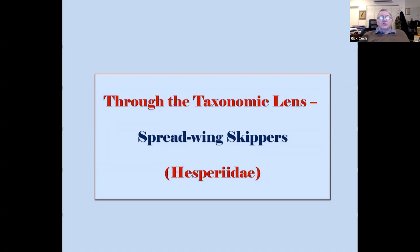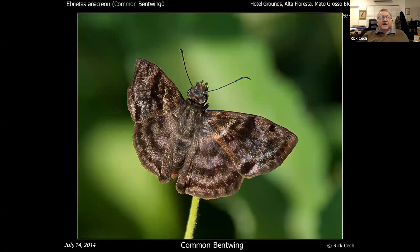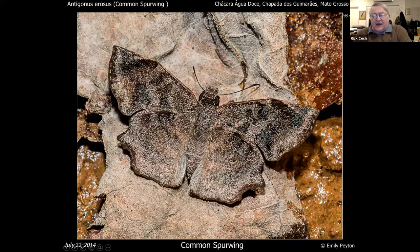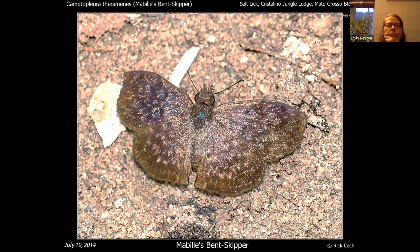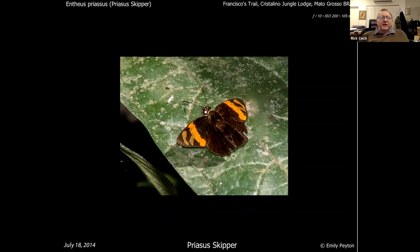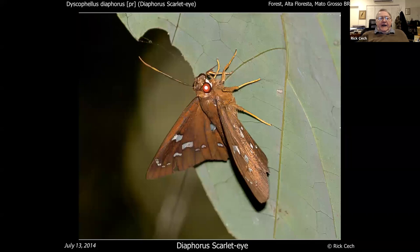Skippers — when you get to the skippers you know you're almost at the end. They have a lot of spread-wing skippers: a hermit skipper, a Pellicia skipper, and a whole bunch of bent-wings and things. This is a variegated skipper, and a spur-wing — named for that little spur on the wing; there's a common spur-wing and you can see the spur easily. There are tufted skippers with nice color, and some really delicate things: the bent skipper, the pusilla skipper, and this priasa skipper — gorgeous butterfly. This was upside down under a leaf. There's a white-spotted skipper.